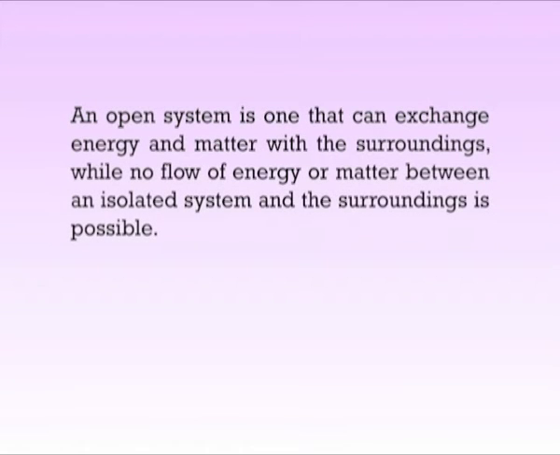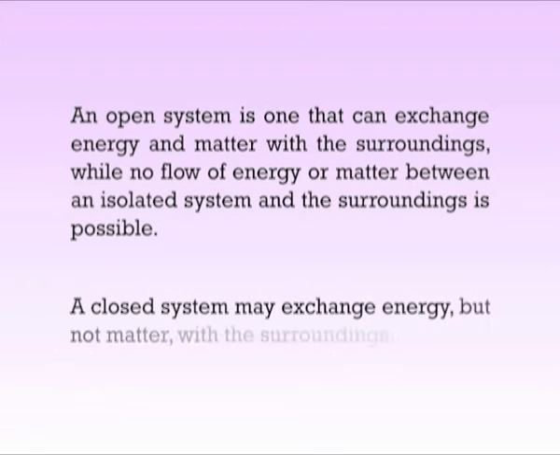Now let's look at open and closed systems. Let's try to understand what open and closed systems are. In thermodynamics, the system is a region of the universe that we choose to focus our attention on. The rest of the universe constitutes our surroundings. According to the conventional definitions, an open system is one that can exchange energy and matter with the surroundings, while no flow of energy or matter between an isolated system and the surroundings is possible. A closed system may exchange energy but not matter with the surroundings.